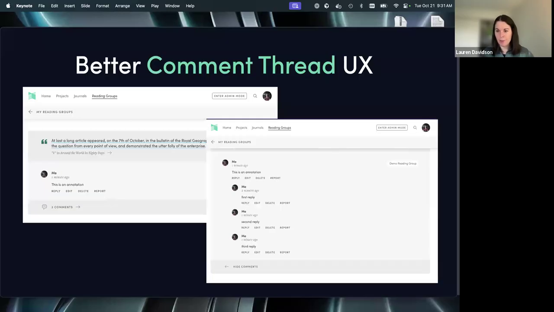The loading behavior wasn't ideal if a thread had more than 10 comments. So we've now added this little count, and you can expand and collapse comment threads to reduce vertical space and just see the top level comments. Some nice quality of life features on that page.